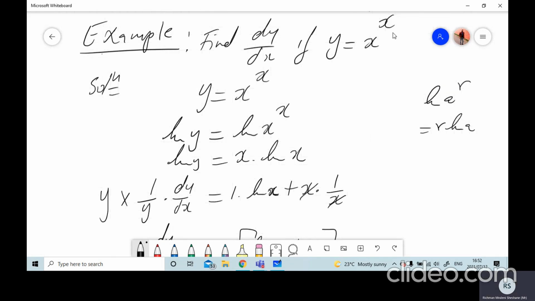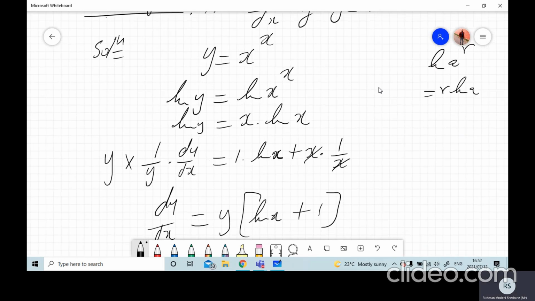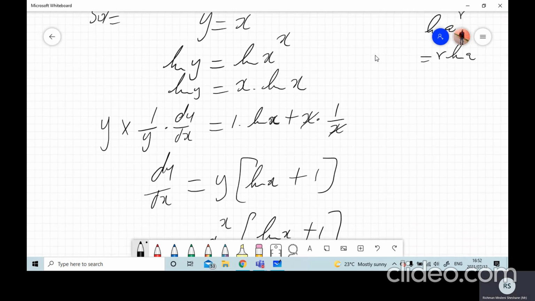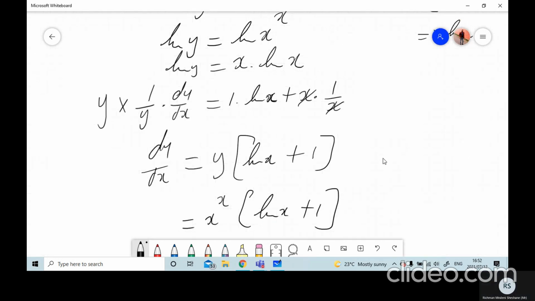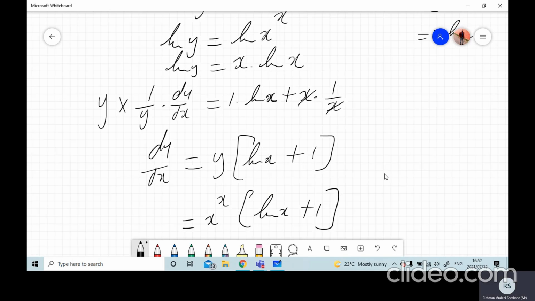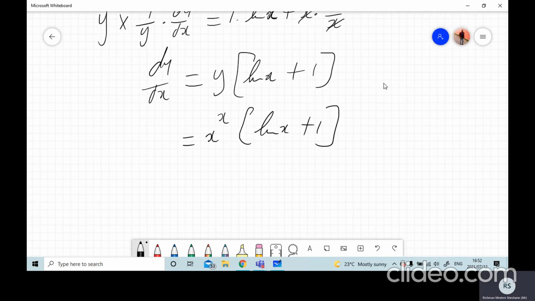We're finding the derivative of this function, so we apply log differentiation. Our aim is to take this power down first so we're able to differentiate the function. That's why we first introduce ln, and then we take the power x down, and then you follow these steps. And this was the first example.